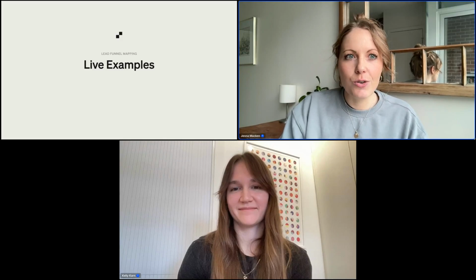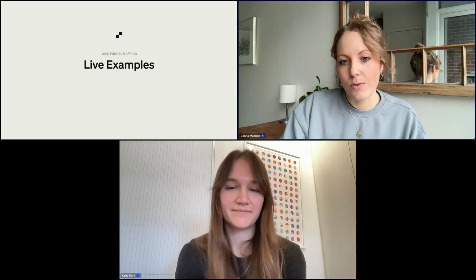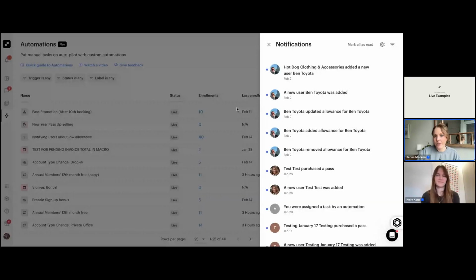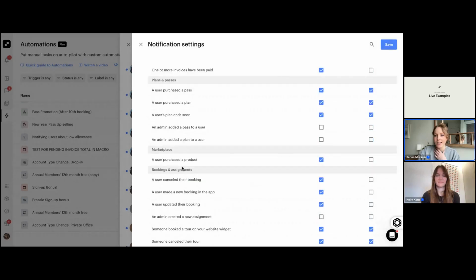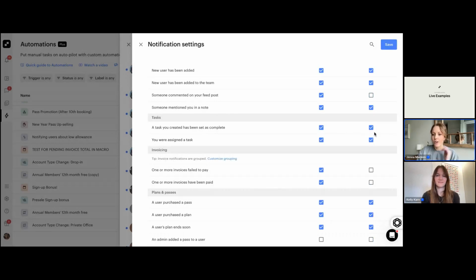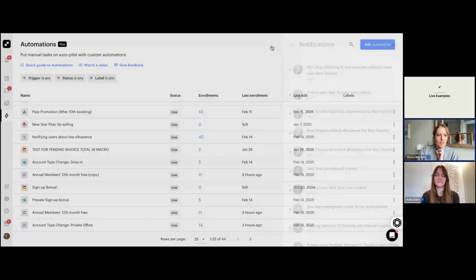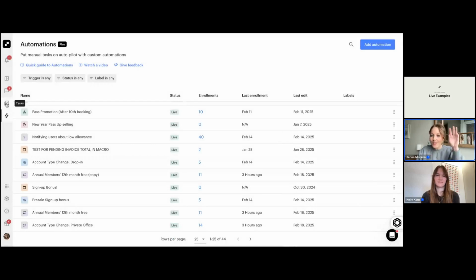There are two areas where you can receive notifications. You'll see them here in the notification tab. So if you have a task created for you, you will see that you got a notification, you have a new task. You can also turn that on as an email. Yeah, you can turn this on so that your admins also receive an email that says you've been assigned a task. And then I also believe you'll see it on the task tab. So lots of places for us to remind you that something has been assigned.